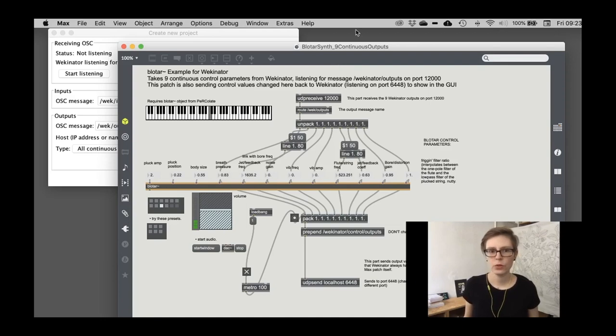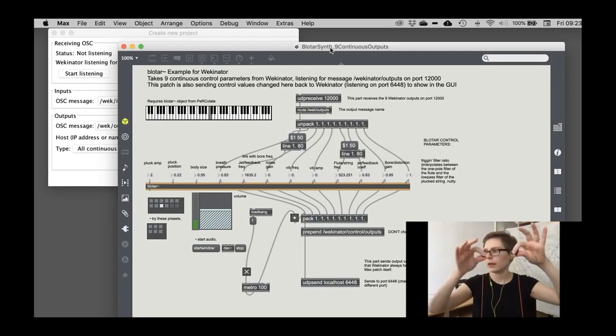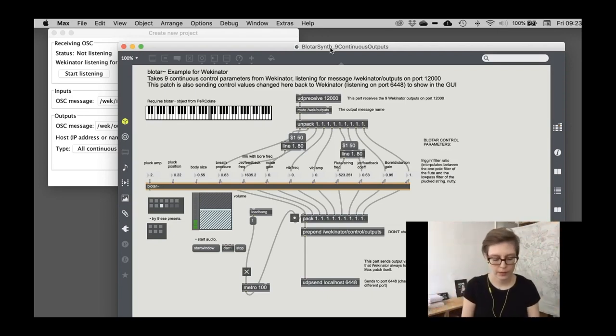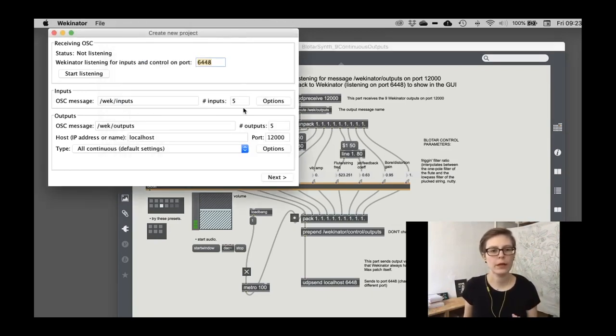And I'm going to build a Blotar instrument where I control these sounds using this. This is a game track controller from an old PlayStation game called Real World Golf. But we're just going to use it as essentially a 6-axis joystick. I get X, Y, and length of each of these two strings that I pull out of the base here. And so I'm going to tell Weckinator I want to take these 6 input values and use them to control those 9 Blotar parameters. And I'm going to use regression so I get smooth changes.